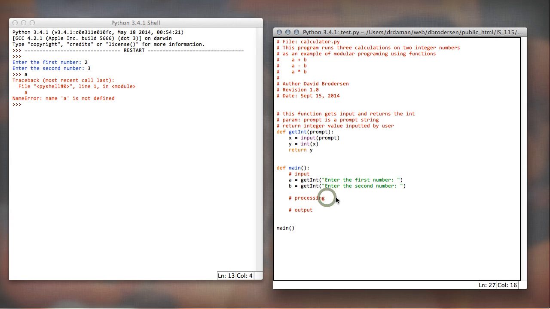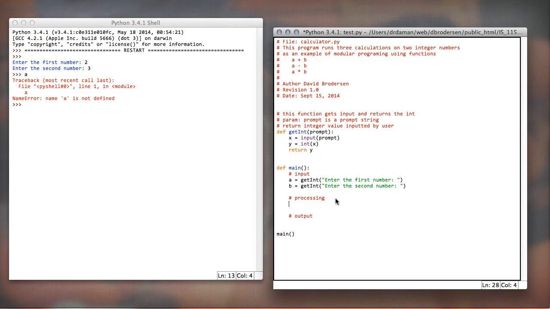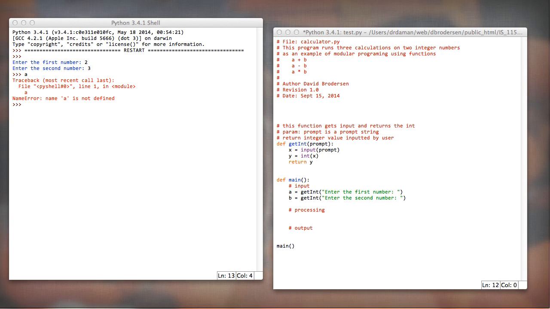So now what I want to do is my processing. And since I'm going to go through the trouble to do addition, subtraction, and multiplication, and since I'm teaching about writing modules, let's go ahead and create those 3 modules. And I'll do that right up here. And I'll do that really, really fast. And I'm going to go ahead and create the comments as well. Okay.